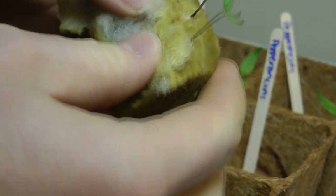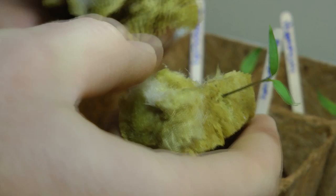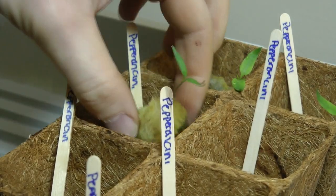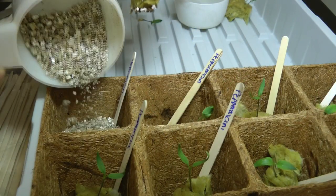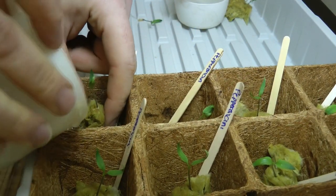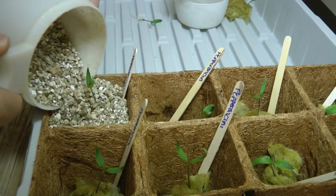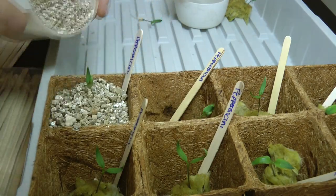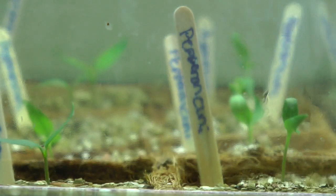So I just cut it up into strips and planted some seedlings in there. Then I took those strips, cut them up into smaller plugs, and transplanted those into some cells I had, and loaded those up with vermiculite. If I had perlite I would have used it, but I just happened to have vermiculite on hand, so that's what I used. They've been growing pretty good so far.